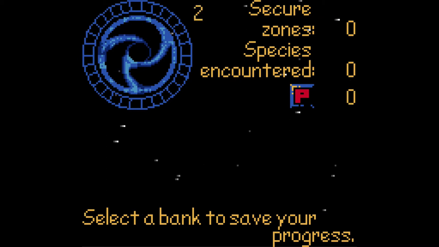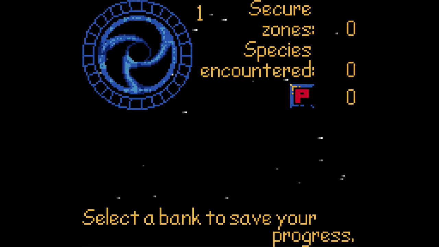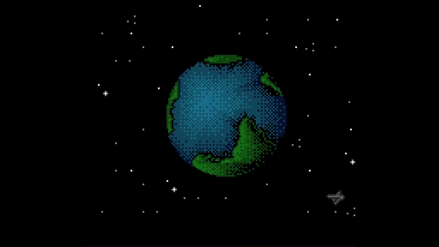What is this? I don't know what I'm selecting. Secure? Yeah, sure. Just start. Look, I don't know what I'm doing. Let me just start the game. I press start and it... Okay. Sorry. That looks good.